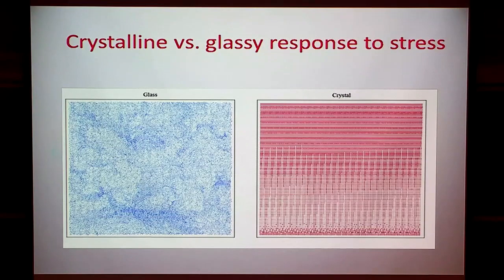I just want to make it very clear graphically what the difference is between the response of a crystalline and an amorphous solid to an external strain. Here the external strain is the same, simple shear. If the crystalline material has no defects, and if it also has inversion symmetry locally, then when you apply a strain, all that happens is an affine response of the crystal. Whereas if you have a glassy material, as I'm going to make a little clearer in the next slide, the response is much more complex if you want to come back to mechanical equilibrium, and we need to use methods of nonlinear physics and statistical physics to deal with this.